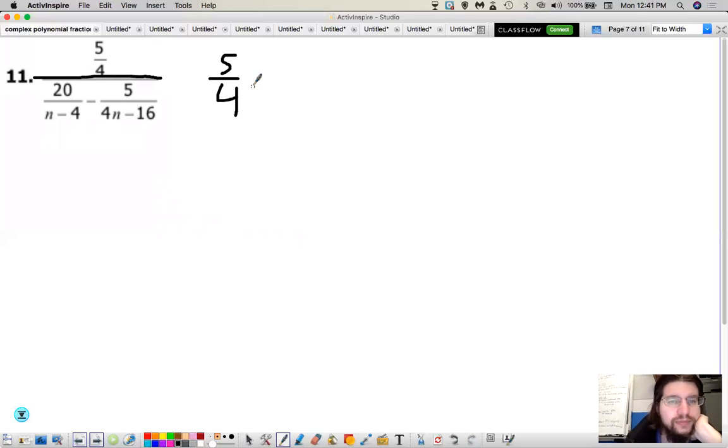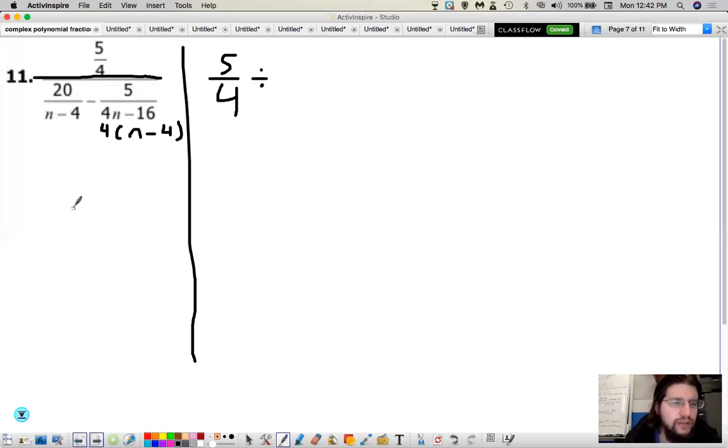This thing right here. I'm not going to do the times yet. Let's say it's divided by, now right here, that has a GCF of 4 and minus 4. So my LCD is 4 and minus 4. So this guy's missing a 4. I'll write it down. Okay. So here I'll do some scratch work with the denominator only. So this is missing the 4 right here. So I need to put it. Now it matches. Now we have the common denominator.